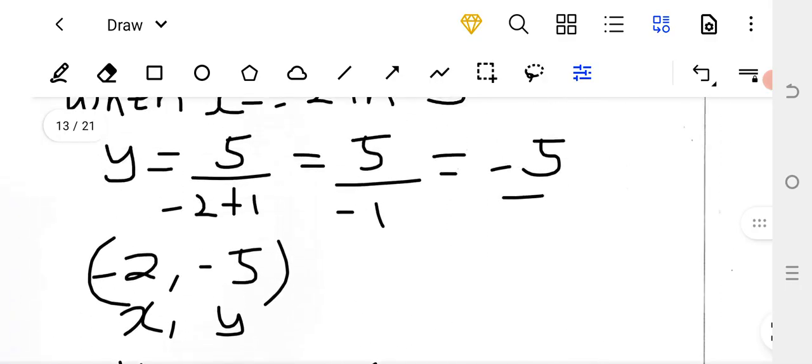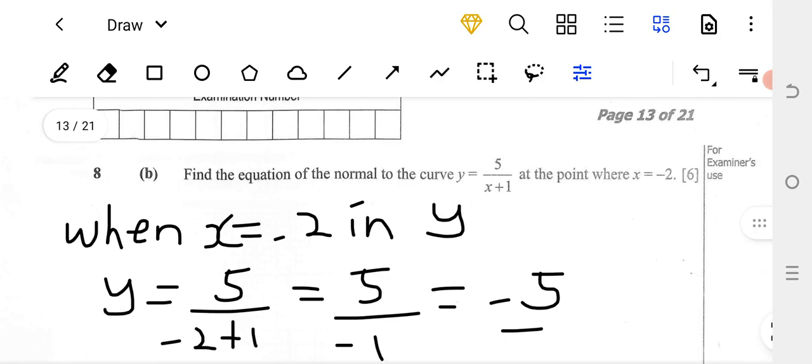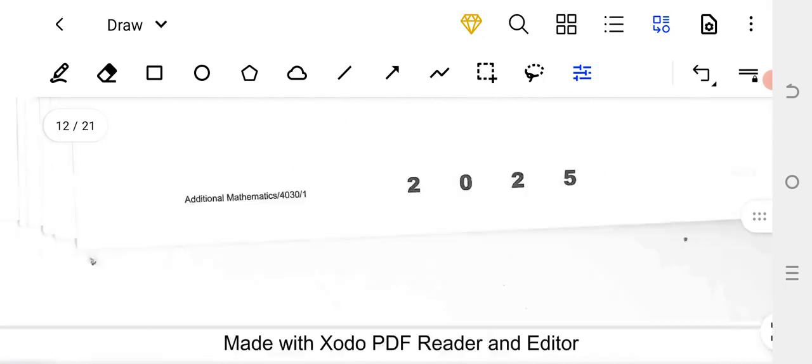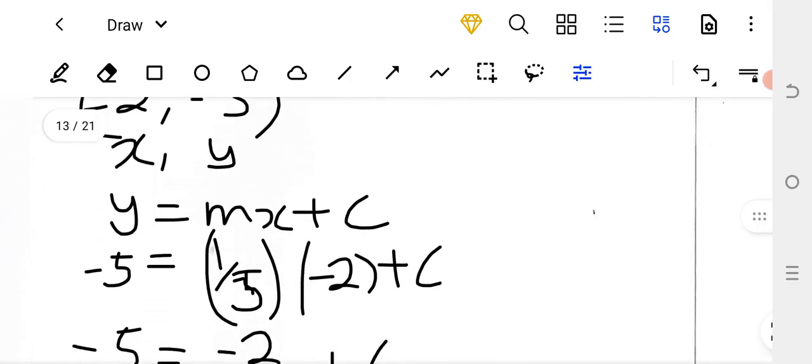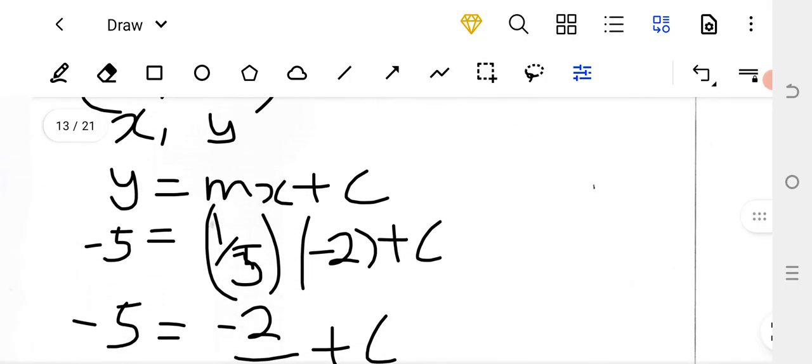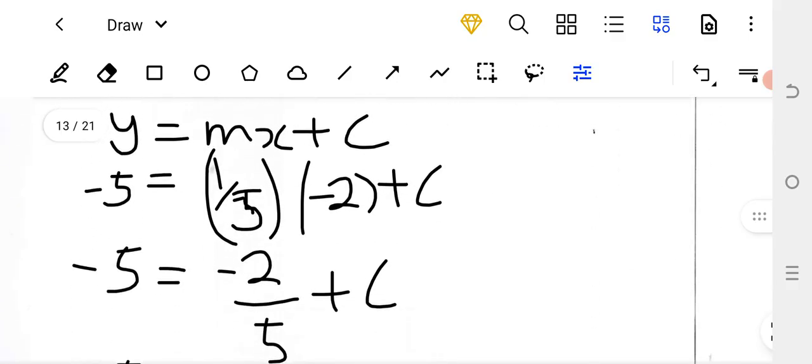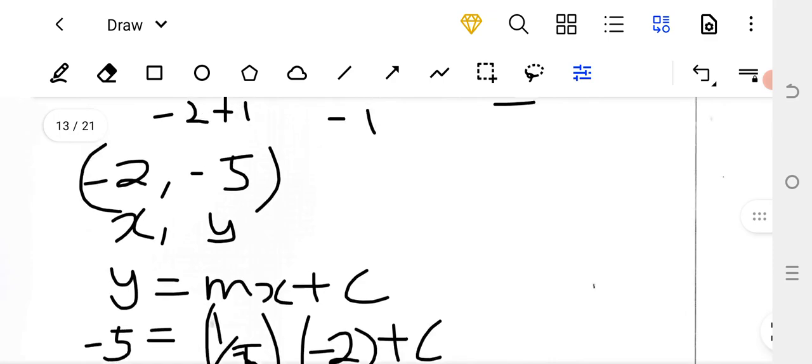So you can even check through the working. We found our gradient by differentiating it, right? We found that m is equal to negative 5. After seeing that, we came to find our m2 as 1 over 5. Then we used the m2 right here. Then the coordinates we found by putting into the function. Then we found that answer.